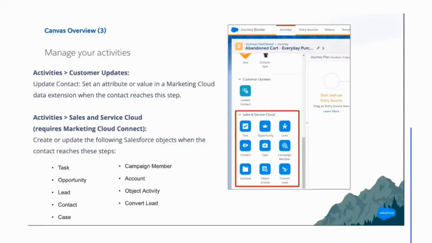Now suppose somebody signed up on your website. Suppose you are a doctor, you are a clinic. I as a patient came to your website and signed up. Once I signed up, I was created as a lead in Salesforce.